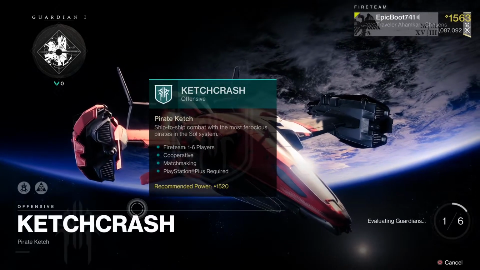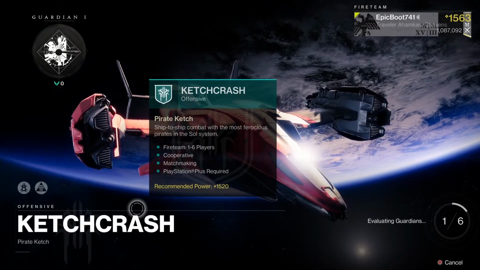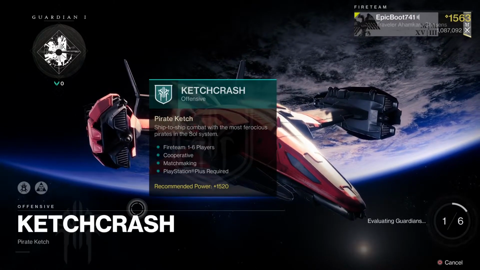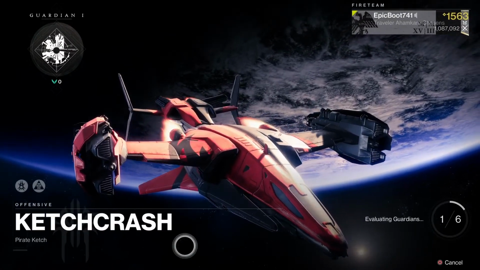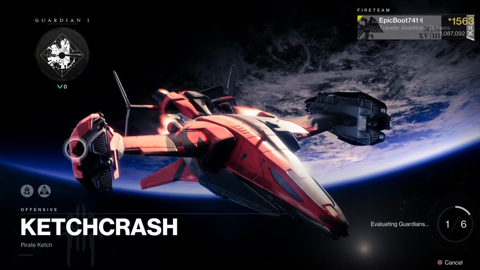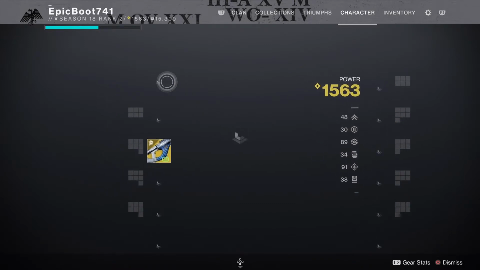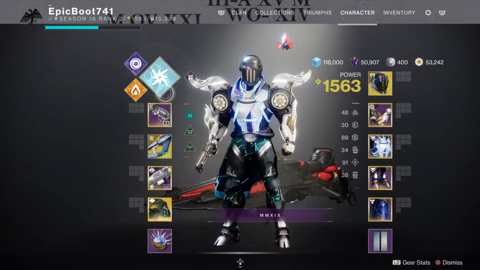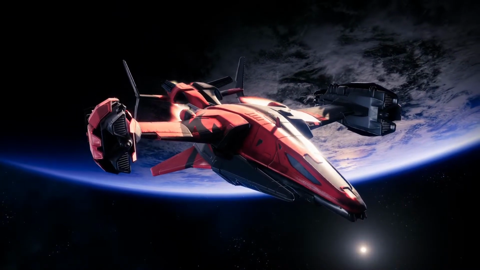Ship-to-ship combat with the most ferocious pirates in the Sol system. Or is it going to be like pirates where we're going to be shooting cannons at different ships? That'd be absolutely hilarious and fun. Fire the iron shot! This is going to be interesting. I should hope it's going to be interesting. We're kind of fighting with my Striker. I'll be hurling myself like a cannonball. I'm interested to see what this new melee is about.